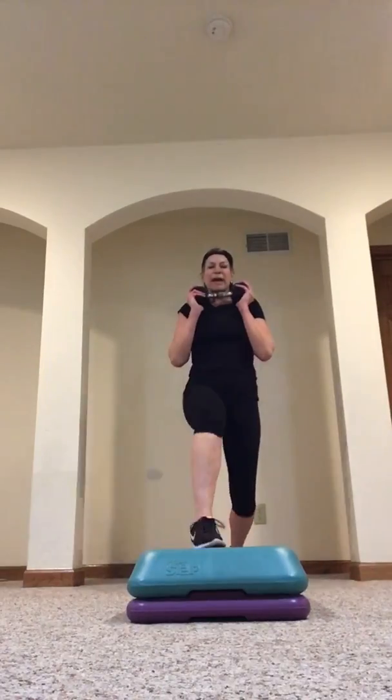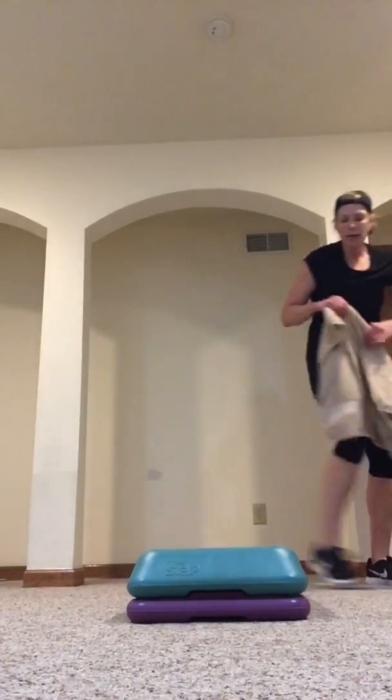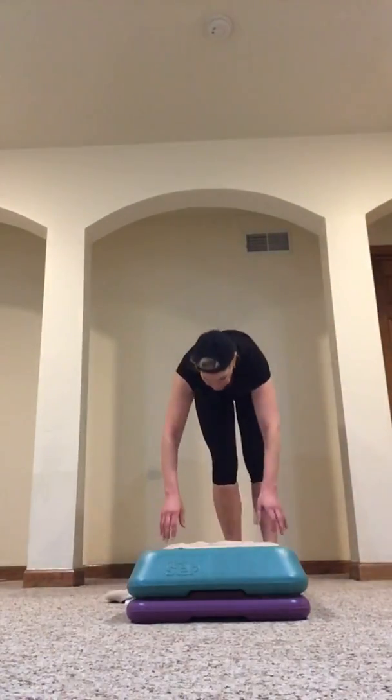Now remember, we're going to grab our mat or our towel to do our mountain climbers, leading with a different leg. Okay, we've got 5 seconds. Hold it here. Hold it. Grab your mat or your towel, leading with the left leg.